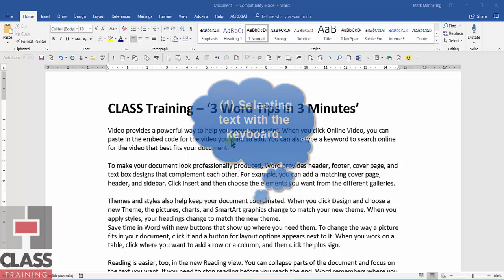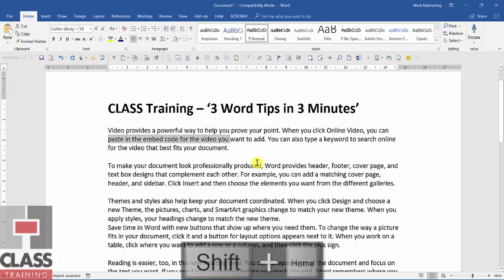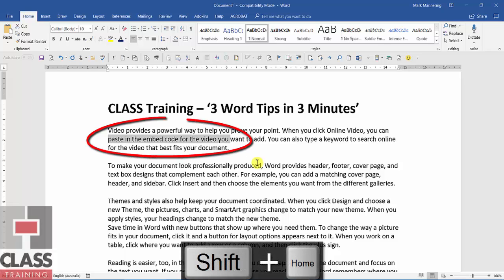So if I'm just going to click here in the middle of this line, just going to click that second line there. A lot of you would know, hit the Home key. And the Home key takes the cursor back to the start of the line. But if I click back where I was and I go Shift Home, it selects in that particular direction.